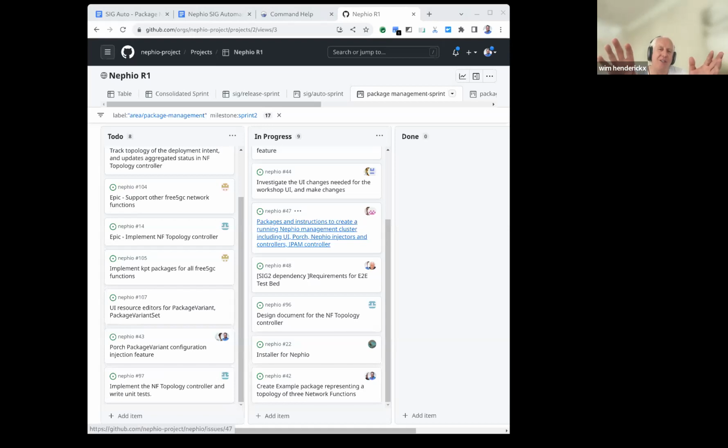So if the UPF is not hydrated, the SMF package will never continue because the IP is not available. It will say, I cannot allocate, so conditions stay false. And only when they both get allocated will that SMF package continue and deploy. So through this condition you get an explicit dependency somehow. I'm not saying that's the way to do it, I'm just saying it's a way. It's about when do you know and how do you inject that.